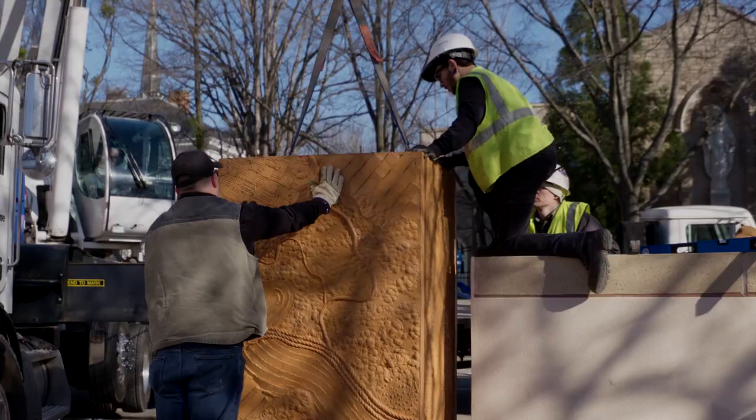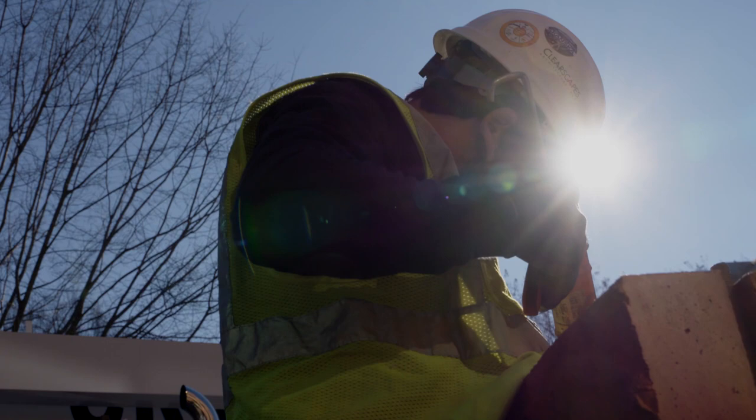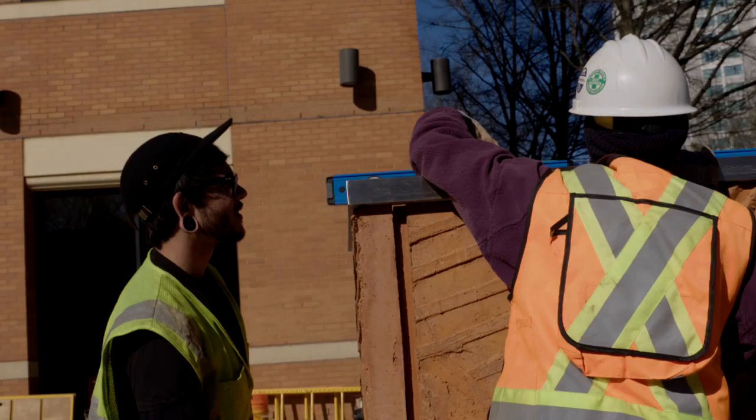Although we have a remarkable location in downtown Raleigh, I've always been worried that our entrance was fairly nondescript. But that won't be true any longer because we're about to mount a spectacular new sculpture done by Thomas Sayre that will mark our entrance and also be a major contribution of public art to the city of Raleigh.